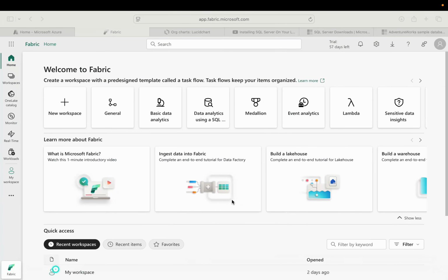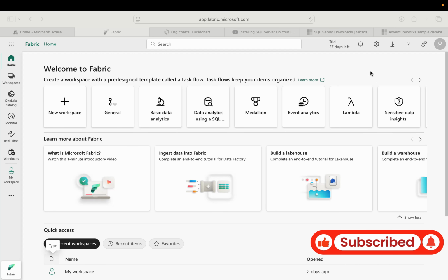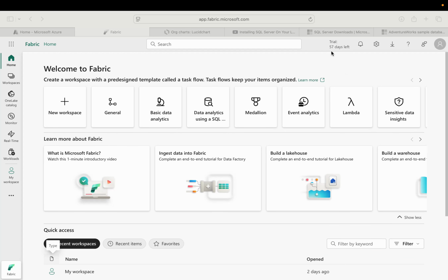Let's return to our Microsoft Fabric workspace. This is what it typically looks like, as I mentioned. If you're unsure how to set up the Fabric workspace and enable the trial period, along with all the related steps, we have already created videos on this and you can quickly review them on my channel. If you have any doubts, feel free to leave a comment.